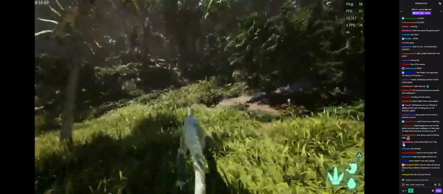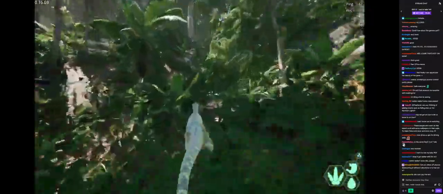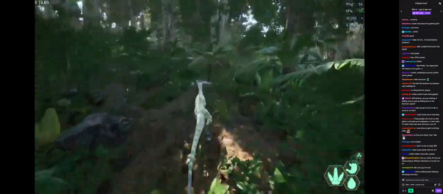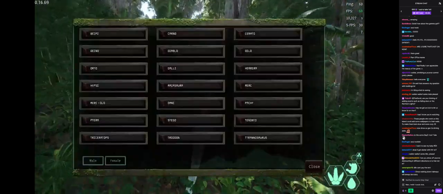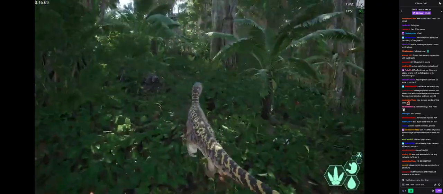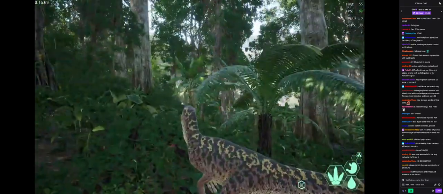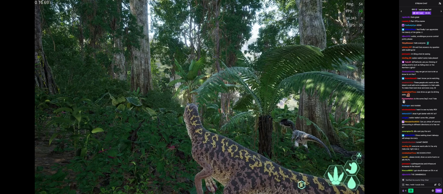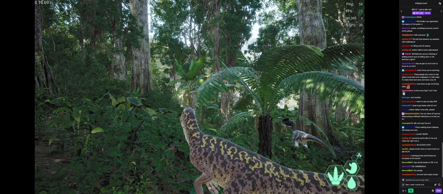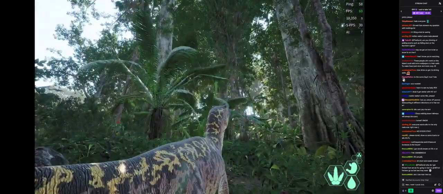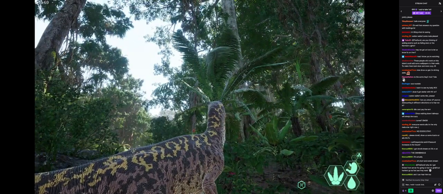We'll go into a different spot in the jungle. Let's grab the raptor again since we're about to go on to that, and I'm almost out of time. I'm gonna have to leave soon. All right, so night vision off, night vision on, night vision off, night vision on. There's no real day disparity.